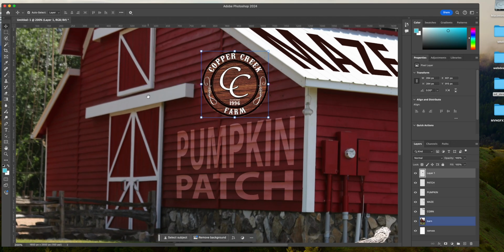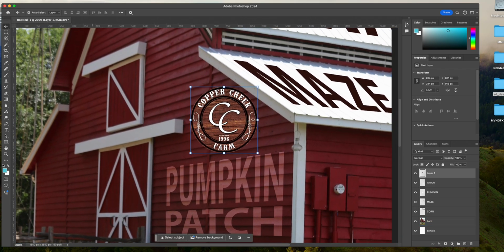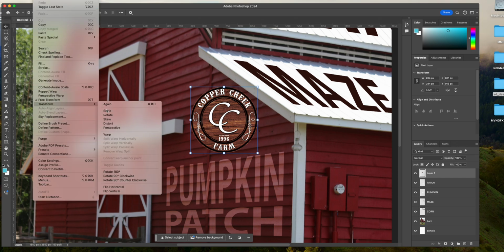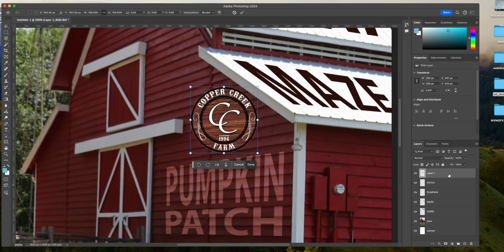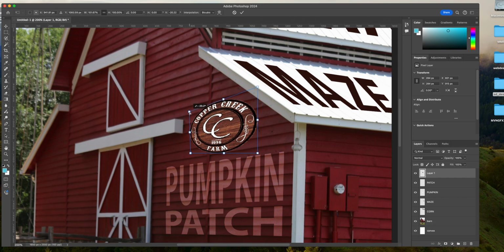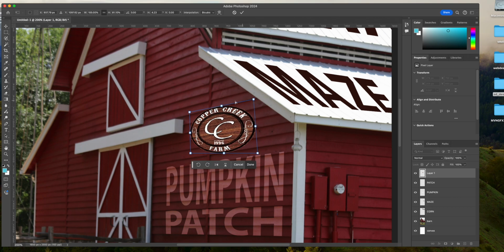Then let's zoom in and do edit, transform, distort. Now remember, we don't have to right click and rasterize it because we opened it in Photoshop and already did that. So let's follow the lines of the roof line here.